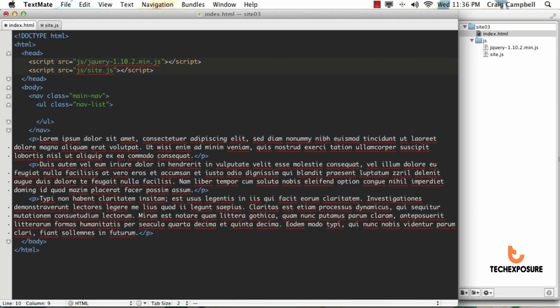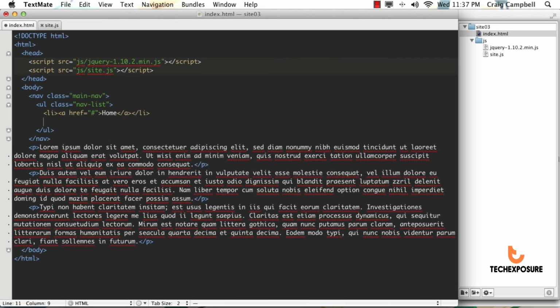And then again, each of our menu items is going to be contained inside list item tags. So we'll create our opening list item tag here. We'll create an anchor tag, and for the href, I'm just going to point to the current page using the #. And then we'll put some text here for the home button. So the home button is going to be a normal link.